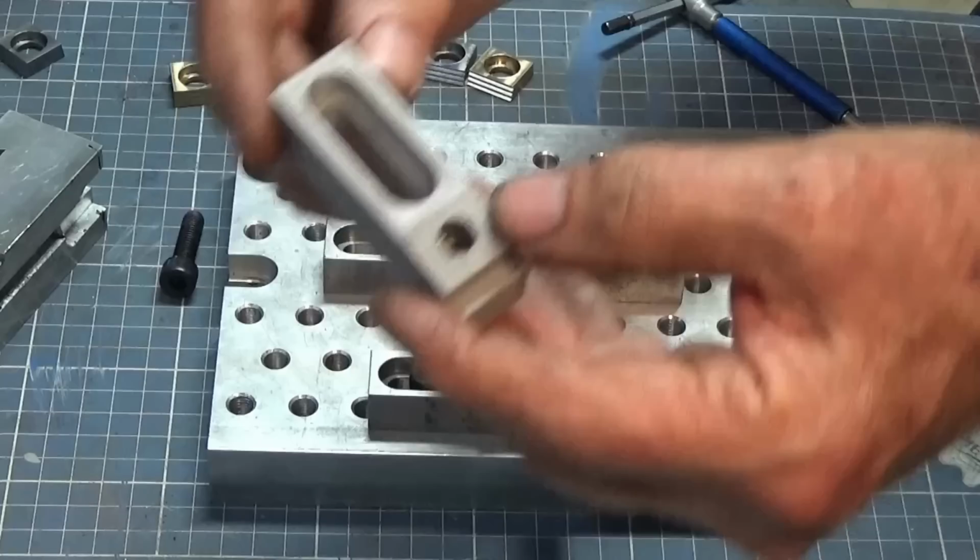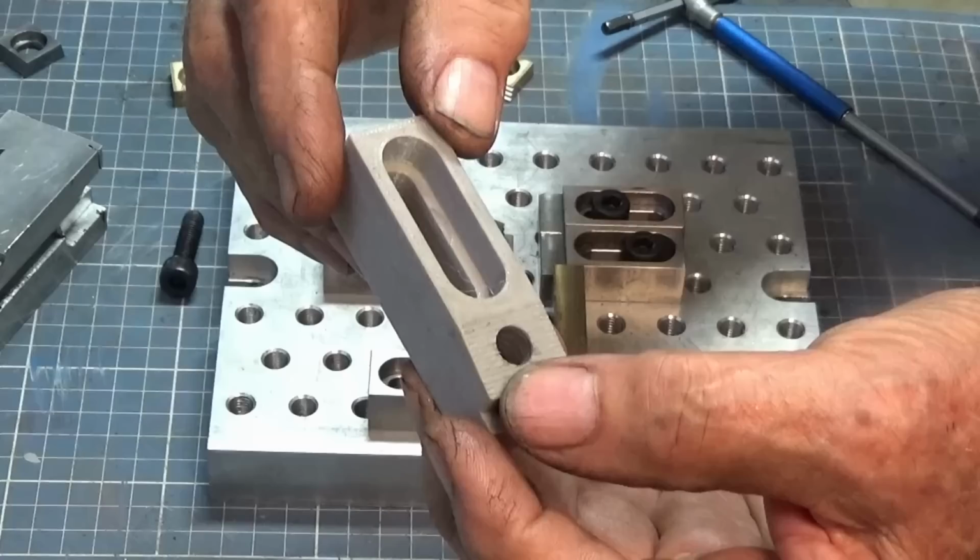So I just sort of show you that, and thanks Alan for sending that. It's sort of another option for viewers if you want to make clamps of this type.